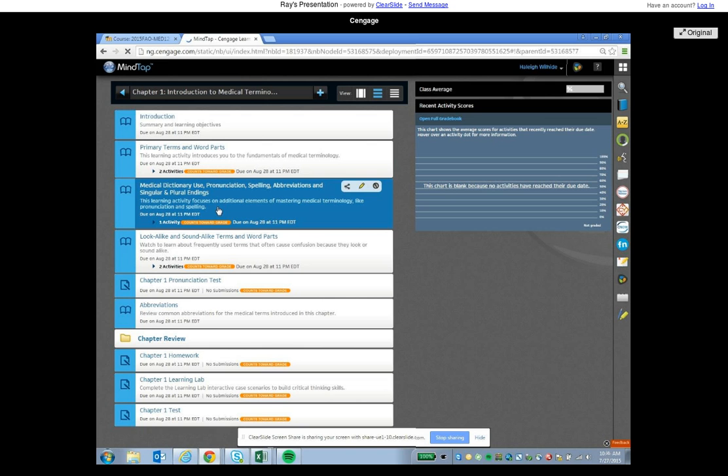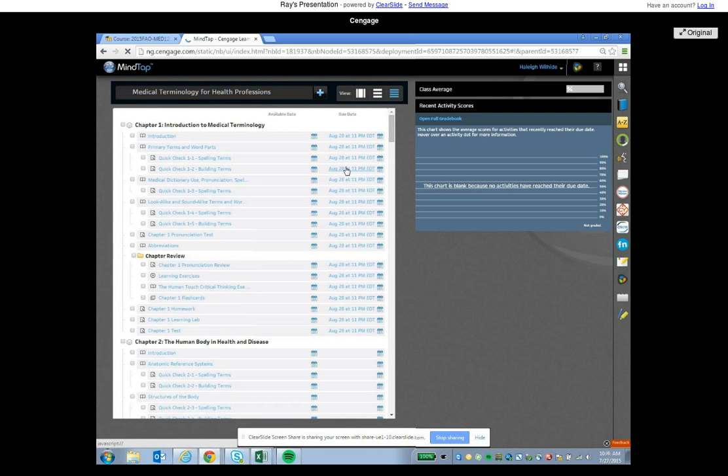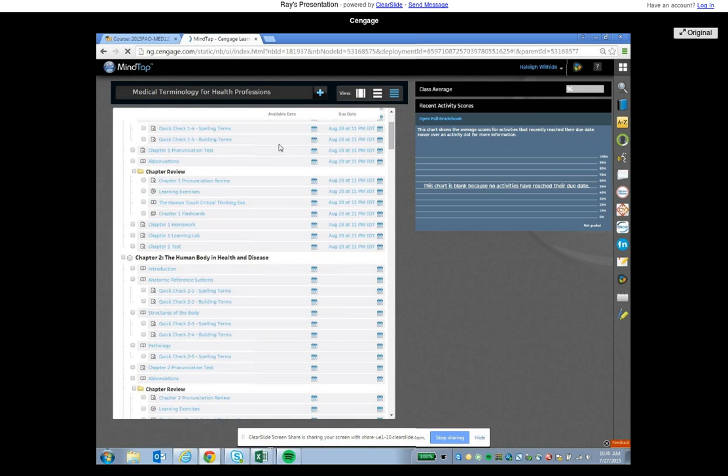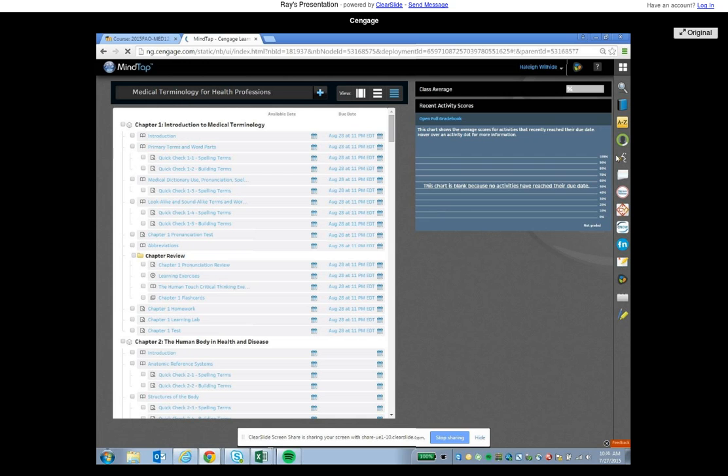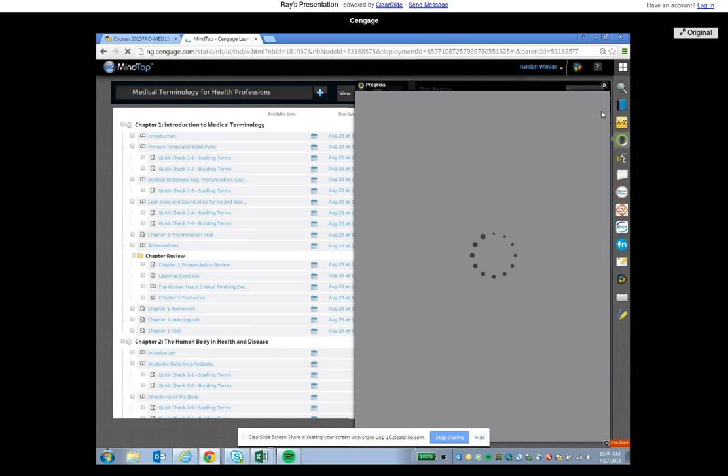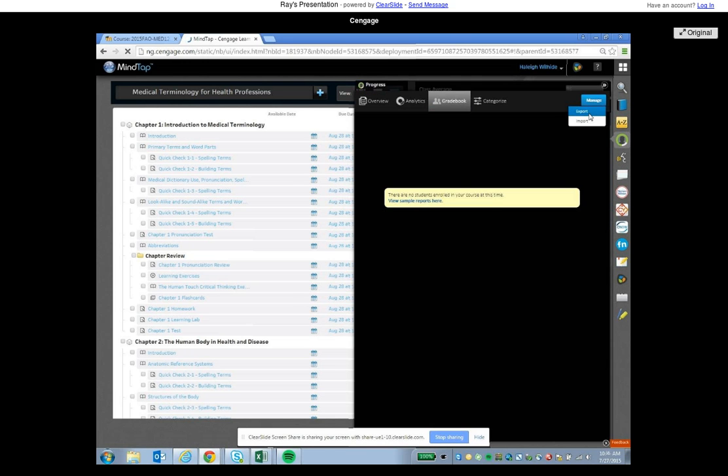So once they get going, are the grades only going to be in MindTap, or once I do all the due dates, you said we can make it in Moodle? Will it automatically go to Moodle and update, or I'll have to input each person's grade? Well, you won't have to input each person's grade. What you'll do is you'll export. You can export into a Moodle format, and then you can import it back into Moodle.